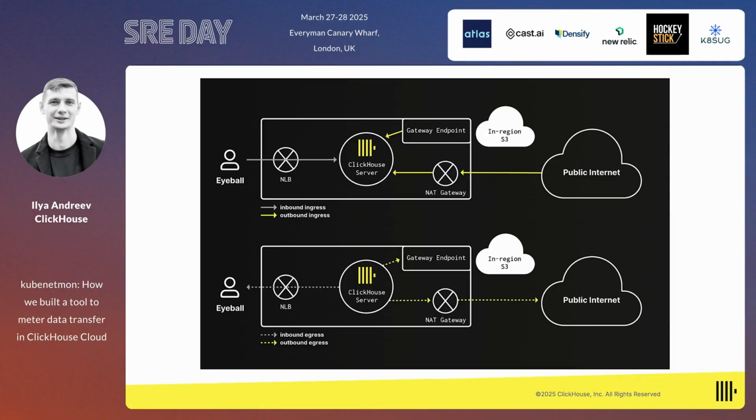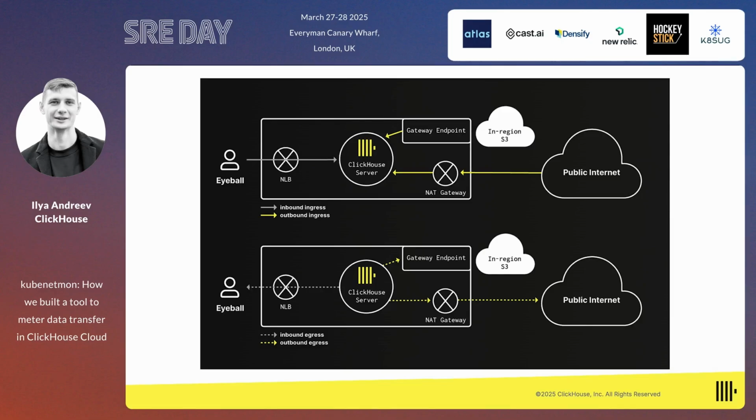Typically, it all starts with a customer connecting to their own ClickHouse instance, and they do it by opening an inbound connection. It's inbound from our perspective. This connection goes through the network load balancer, through a component that is our proxy. We're on Istio. It's not pictured here. And it lands in a ClickHouse server. Obviously, connections are bidirectional, so for this inbound connection, you have both ingress and egress paths.